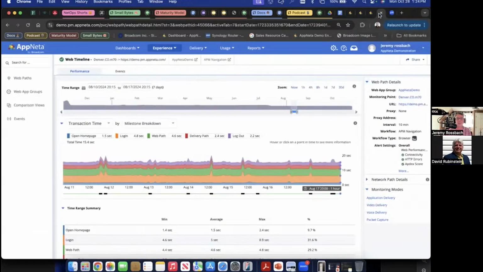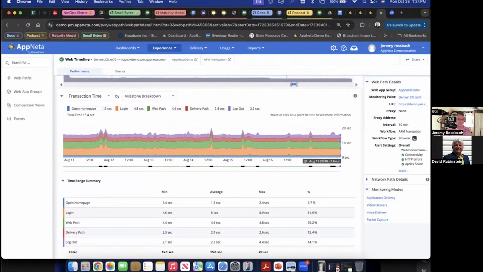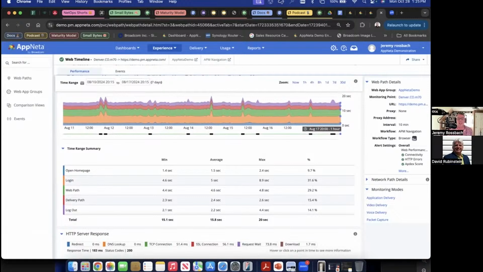And then finally, this doesn't just apply to network delivery. It applies to how network delivery is affecting the application experience. So again, for example, this is just a simple open a web page, log in, click something, and log out. But as we can see in this scenario, the application experience looks pretty good. Our average times for doing each one of those milestone steps is quite small, depending on what your thresholds might be. But we can see right away the effect the network is having, especially that device in the Microsoft cloud environment that's having packet loss, and how it affects the application that network path is delivering for our user.